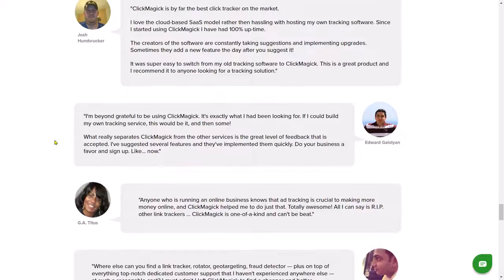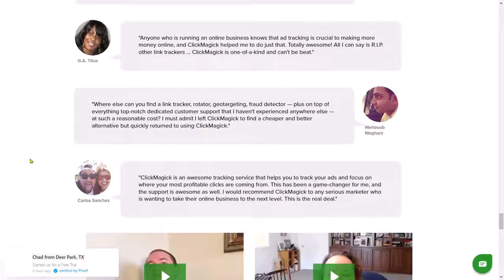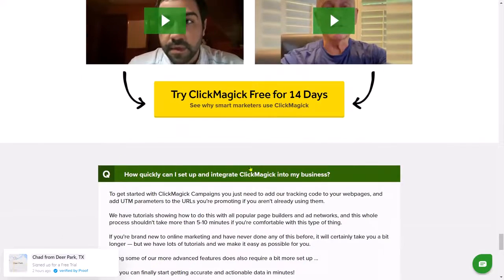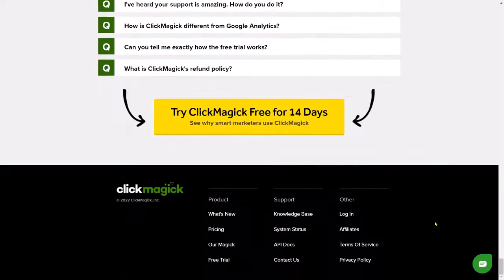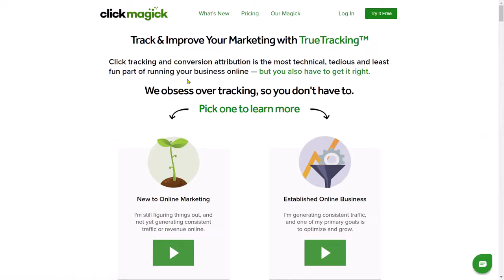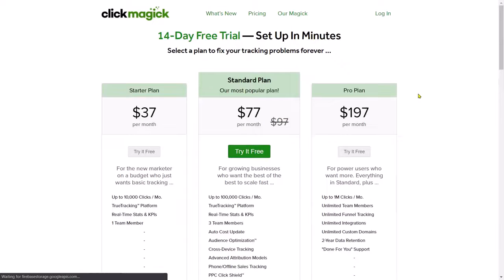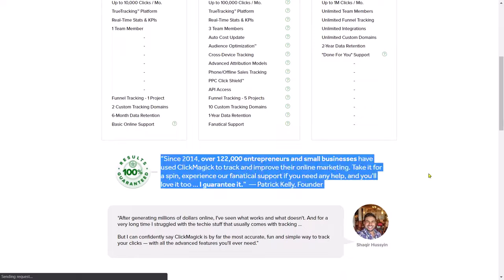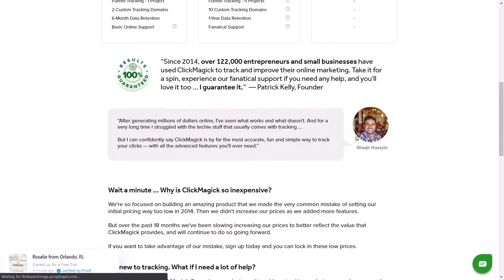Real-time stats and reports. 7. Advanced geo-targeting and mobile optimization. 8. Automatic split testing. 9. Click fraud tracking and traffic quality analysis. 10. Add retargeting pixels to any link. 11. Dynamic affiliate links. 12. Google Analytics compatible. 13. Import or export your data and stats. And lots more.